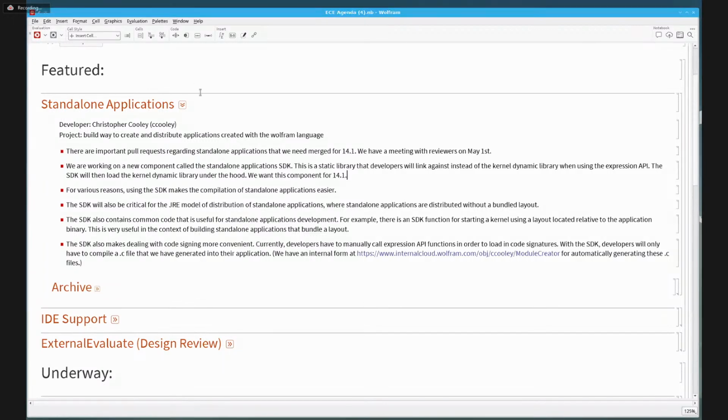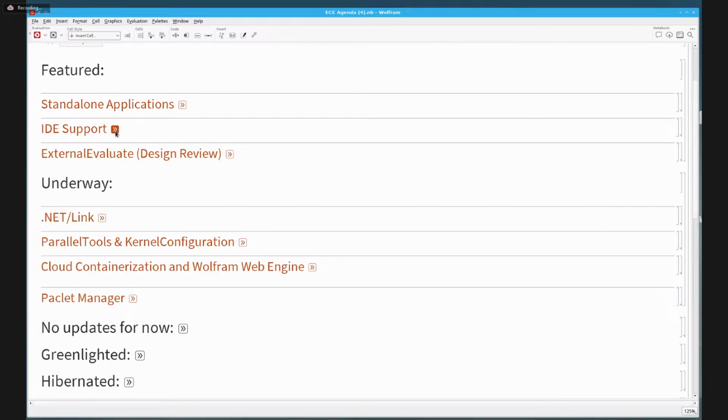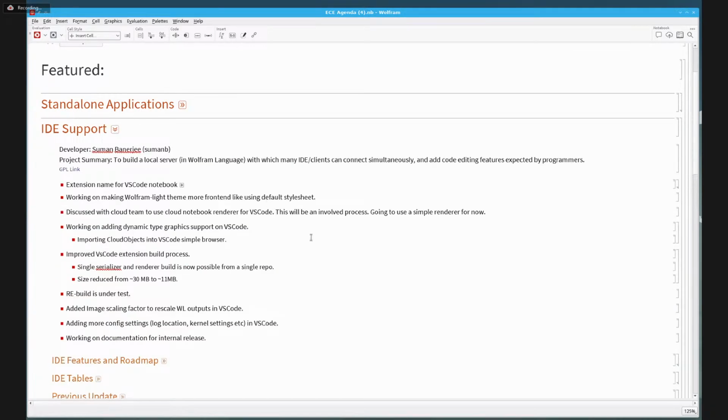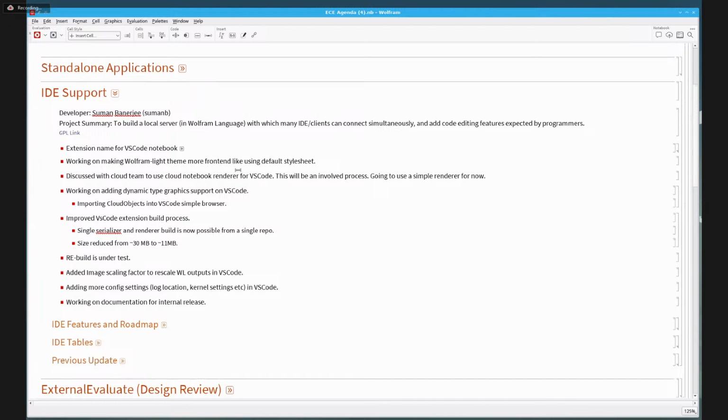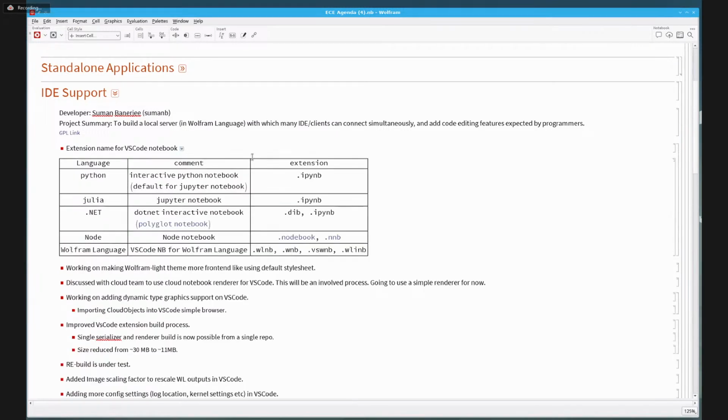Quick things on IDE support. And then I think our very next meeting, which is also being live streamed, is, okay, extension name. So there's one issue that we have discussed a lot, and I'll hand over to Suman in a minute. The idea is that in Visual Studio Code, several languages have this kind of notebook support, in the style of Jupyter notebooks. And they all have their own file extensions. And so now we also have notebook support.